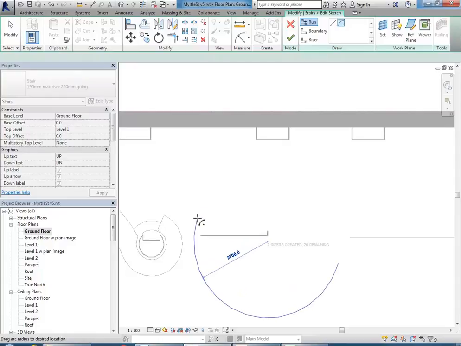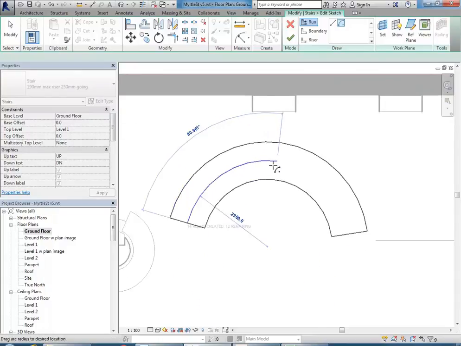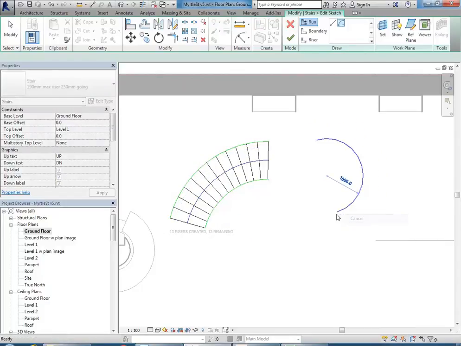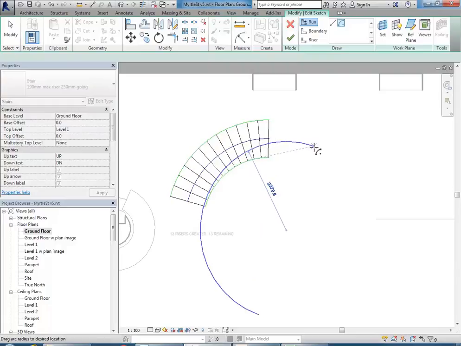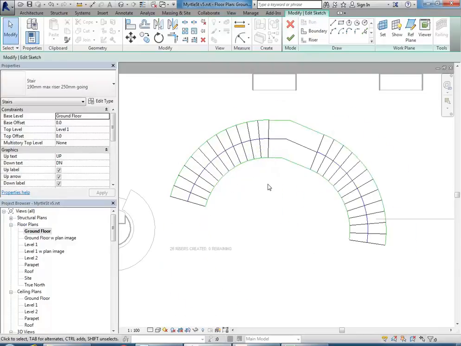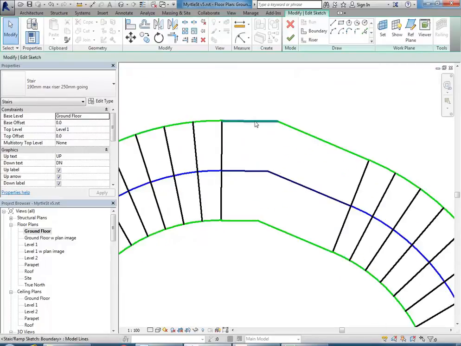Okay, so coming out from there I can give a new start point, and then coming around snap to rises in the same way. So then I might want a landing, and then I can do, oops sorry, that's my start point. I want a new centre point as well, so the centre point will be maybe about here, and then my new landing about there, and then coming around doing a new point. Now notice that it's given me straight lines for the landing because the landing's been made automatically.